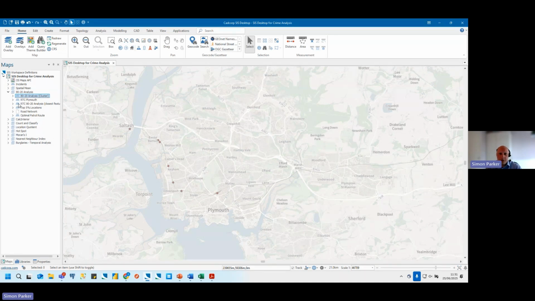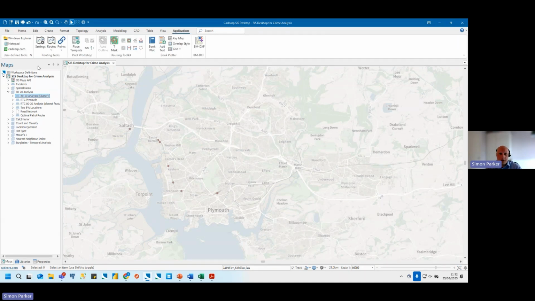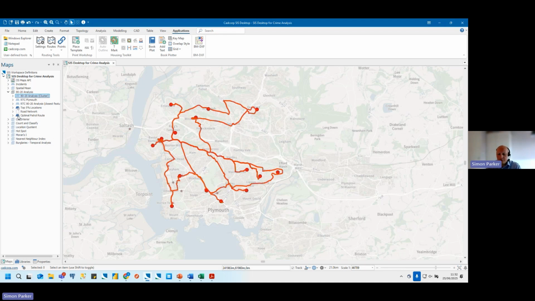And then just before moving on, using the results of my 80-20 analysis, especially the cluster results, we do have in the software a variety of routing capabilities. And you could potentially use those routing tools to draw up potential patrol routes to target those areas where most crimes are occurring. So from that cluster results, I grabbed the top 5% in this particular example, and then I used the itinerary option to develop a potential patrol route to optimize a patrol route for these particular locations.